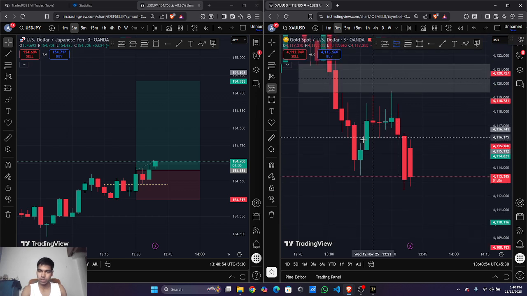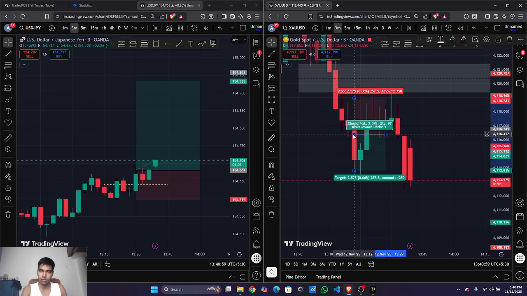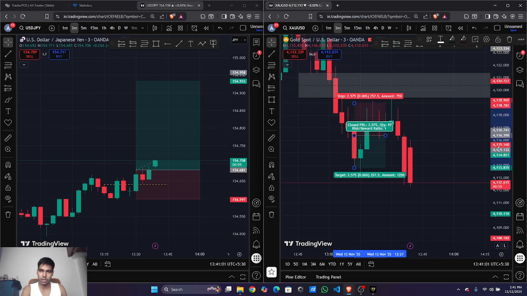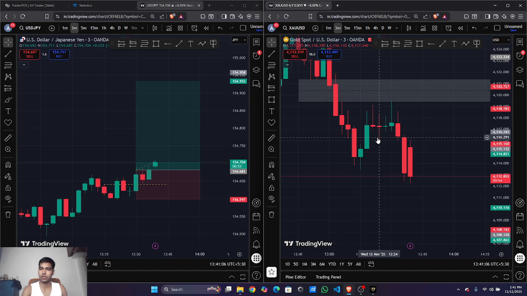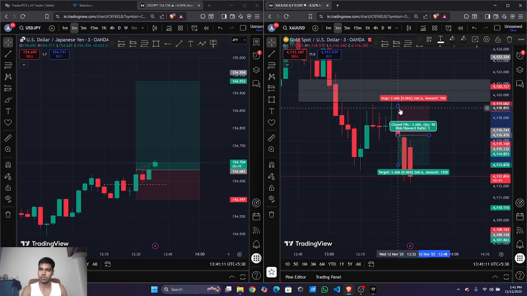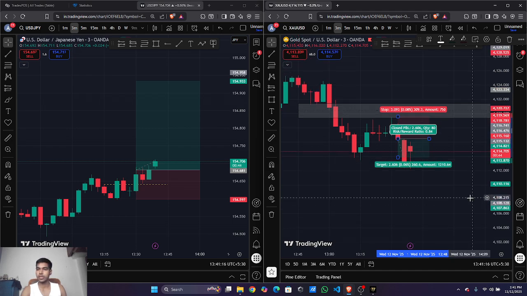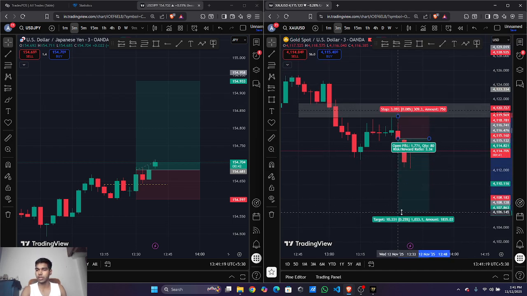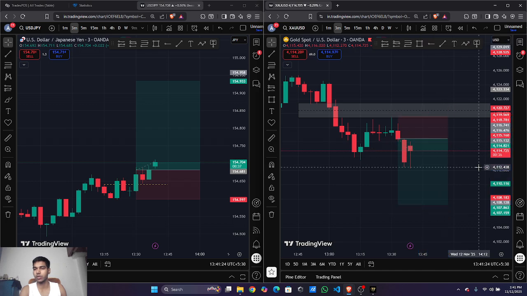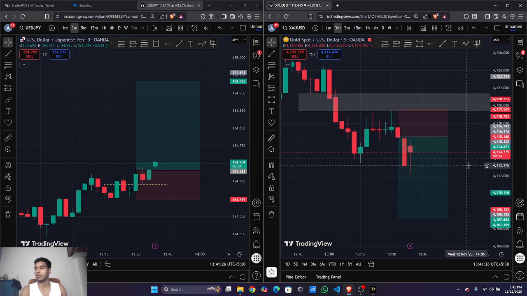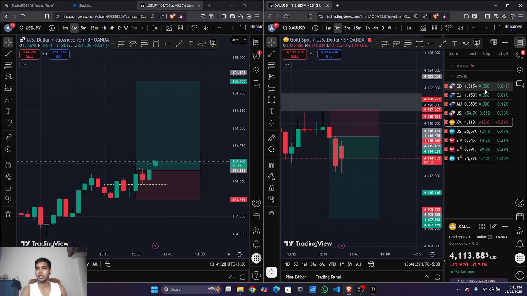My entry was on this candle and my SL is, no, it was on this candle. Swing high. And most of these targets are on the swing, so that's a good thing. Trades are good. If any of them hits SL, then these are good SLs. And Euro, I might hit SL in Euro.